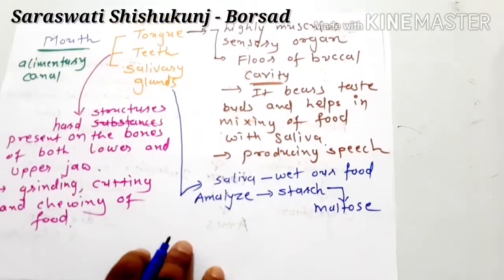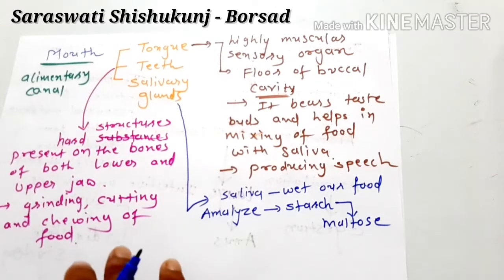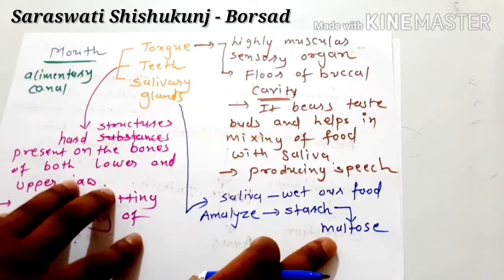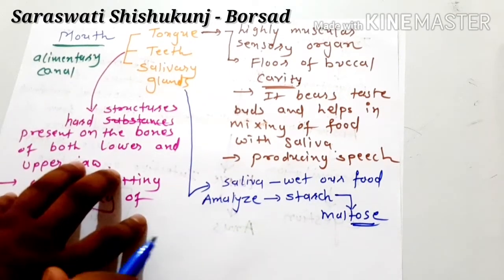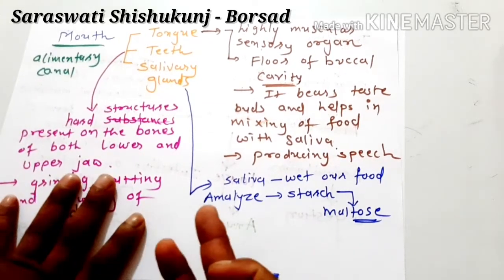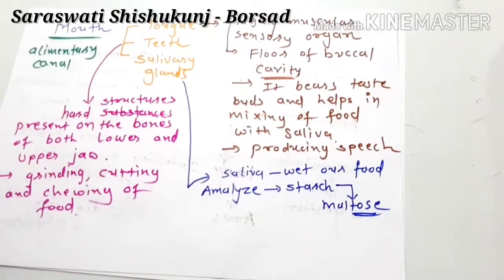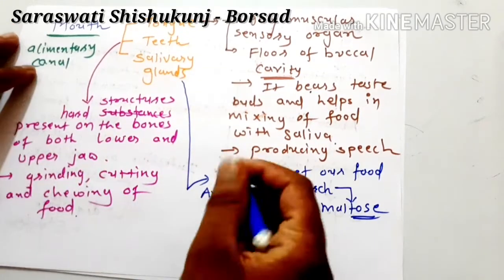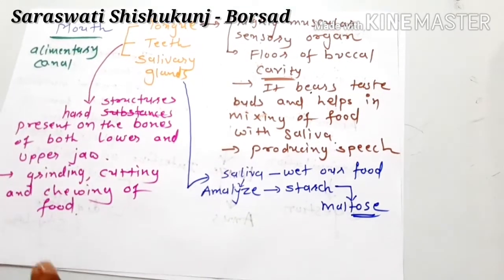Simply, we know that when we chew food for a long time in our mouth, we taste it a little bit sweet. That sweetness is due to maltose. Remember this: if a word ends with -ose, it will be sweet, like glucose, fructose, sucrose, maltose. Maltose is also one type of sugar, and it is produced from the starch present in our food by the amylase, which is secreted with saliva. It converts the starch into maltose.